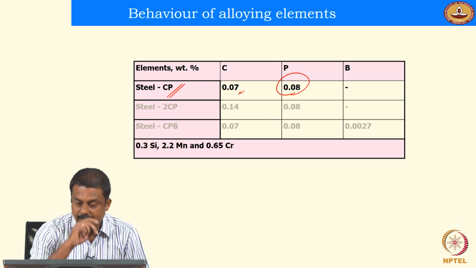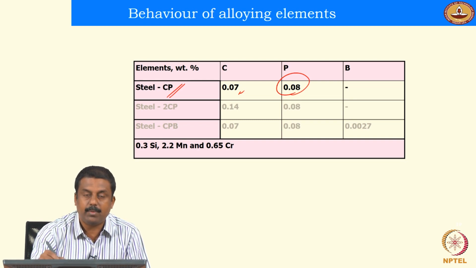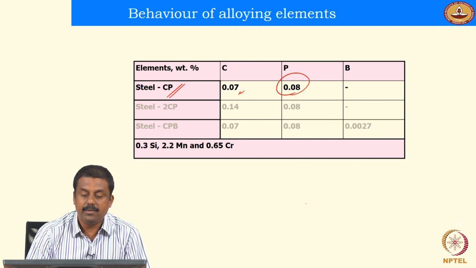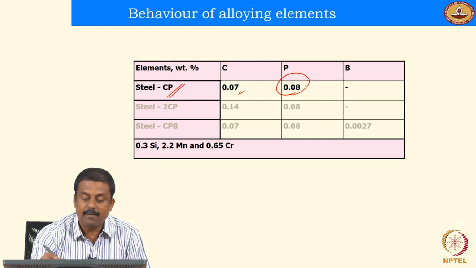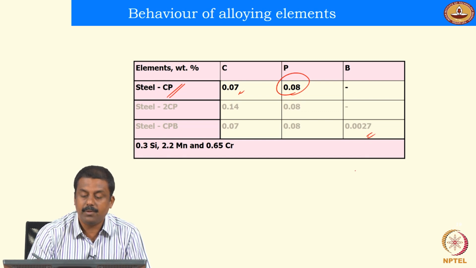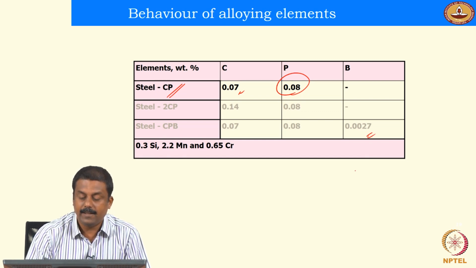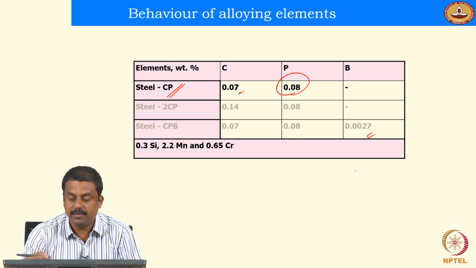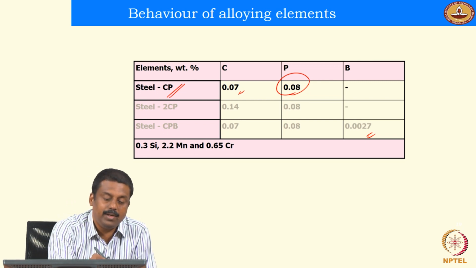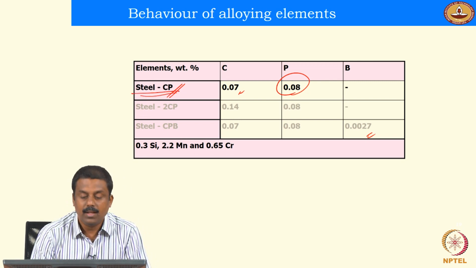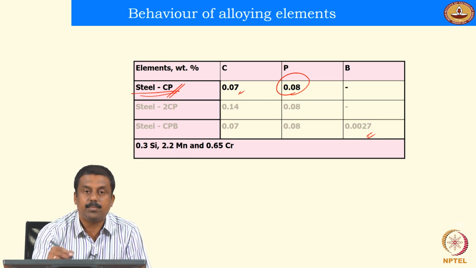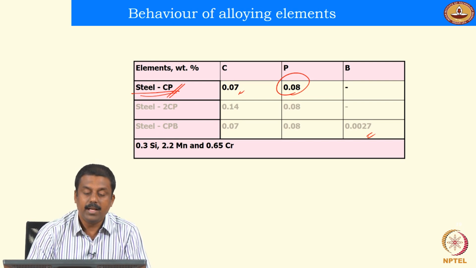It showed the partial plug failure, right, because of the phosphorus segregation. So, now we need to make sure that this weld of the steel CP does not fail in the weld zone. So, we can add boron to avoid the failure of the weldments at the interface in order to achieve the full plug failure. But now the steel chemistry is fixed. Say for example, we have only steel CP, we cannot add boron. Can we modify the weld thermal cycle in such a way that we can improve the mechanical properties of steel CP? Okay, it is possible.